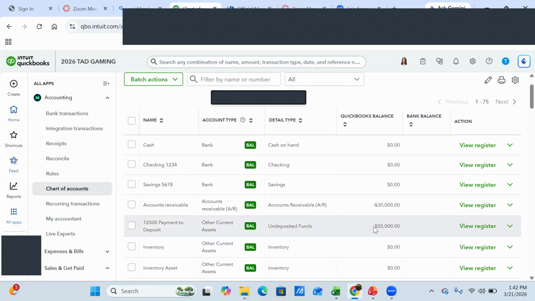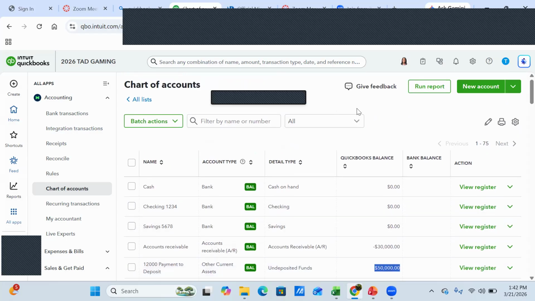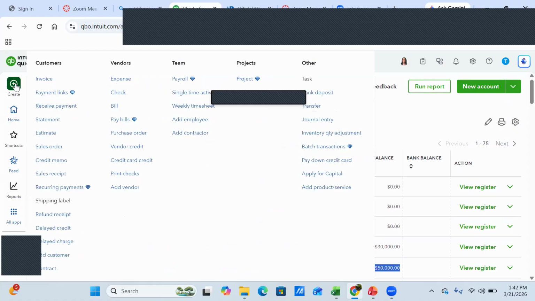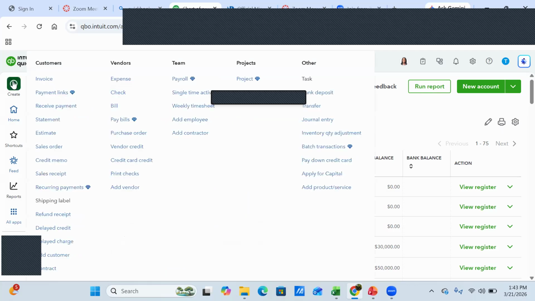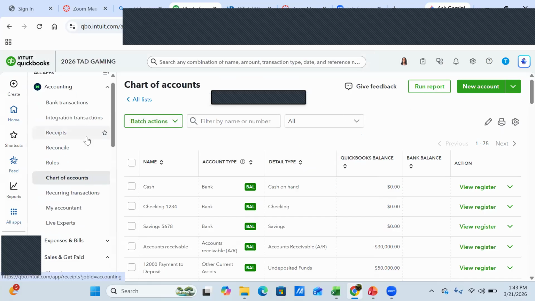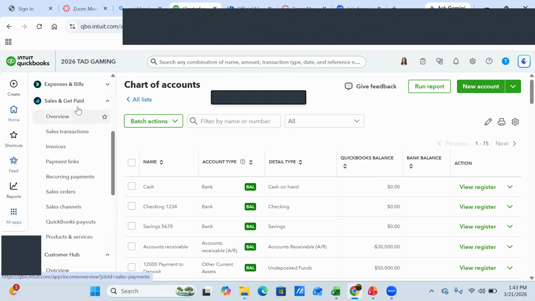Now, in my undeposited account, I have $50,000. That means I have invoice number 1 and invoice number 2. That's because I remembered what I did. So here, that should be the first problem some of us should see when we did the assignment. Now, we were doing invoices, and we can find our invoices in more than one spot.